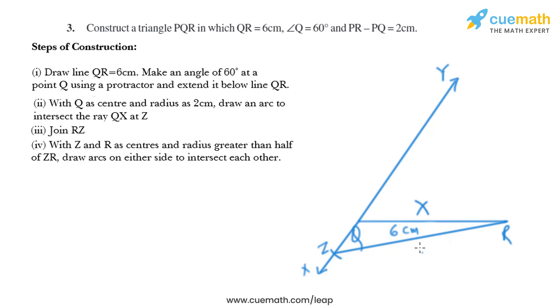We'll do the same thing below this line. Draw an arc, then put the compass at R and draw another arc that intersects. In the next step, join the intersecting points and extend it to meet QY at P. We'll draw a line like this and that line intersects QY at P. We'll name this point as P.